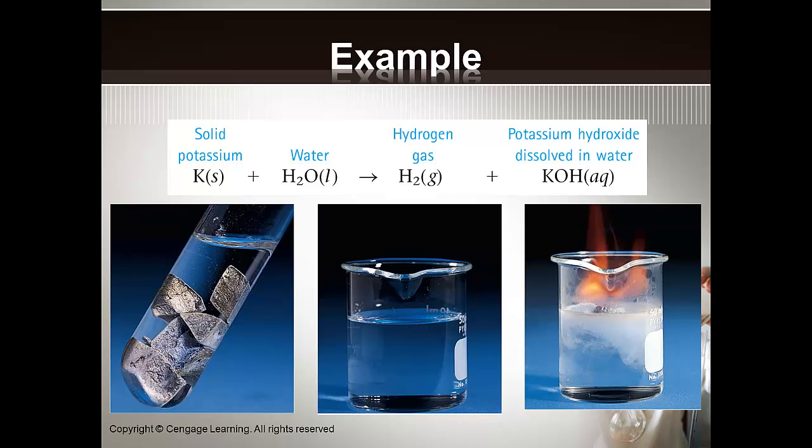Okay, so we've got 3 hydrogen on the right hand side. What we might do is, to make that even, we'll put a 2 in front of our KOH. Now we've got 4 hydrogen on the right hand side, and on the left hand side we can make 4 hydrogen by putting a 2 in front of our H2O, and of course we're going to need a 2 in front of our solid potassium as well. And now we're balanced, aren't we? So we'll have 2 potassiums, 4 hydrogen, and 2 oxygens.